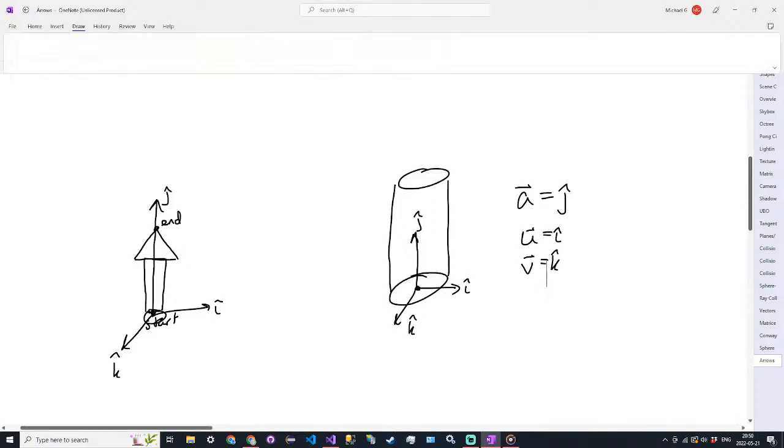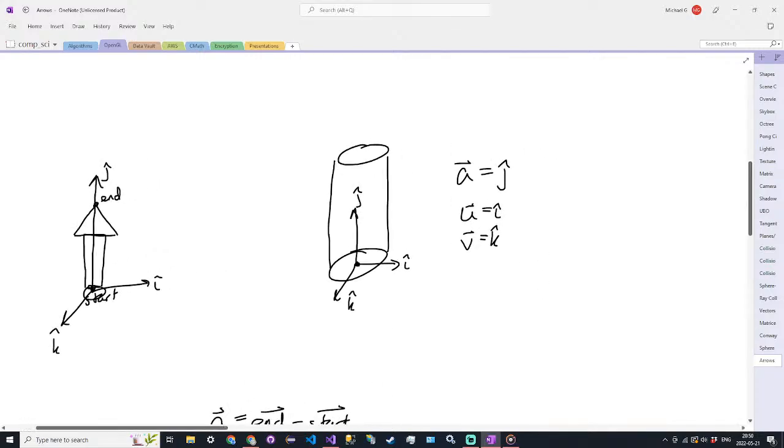All right, well, how do we do this? How do we make a transformation matrix out of this? Well, let's think about this. So this is the base case, the identity transformation, meaning we don't do anything. So if we multiply the identity matrix, which just has ones in the diagonals, by i, j, and k, we will get A, U, and V.